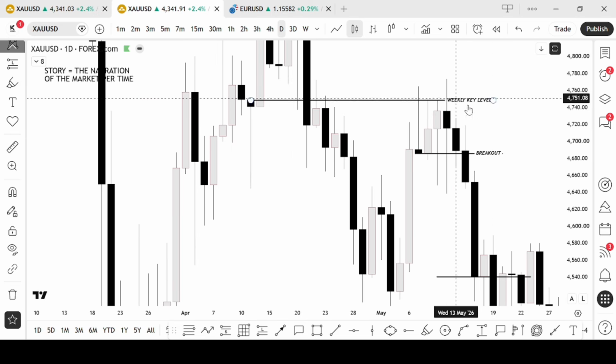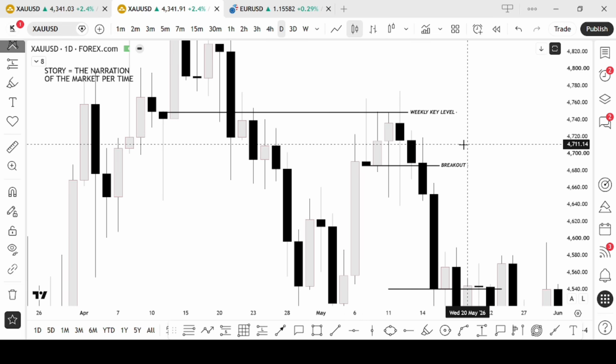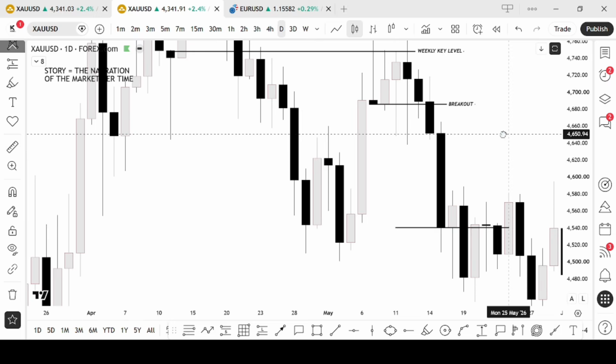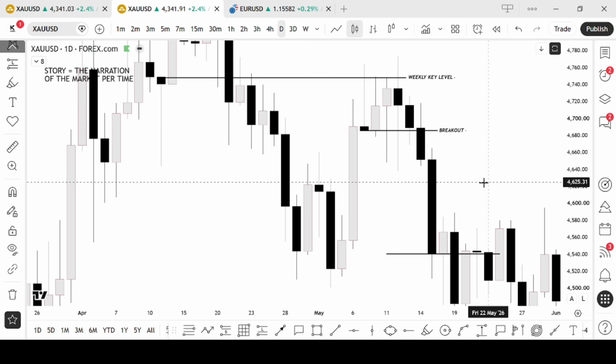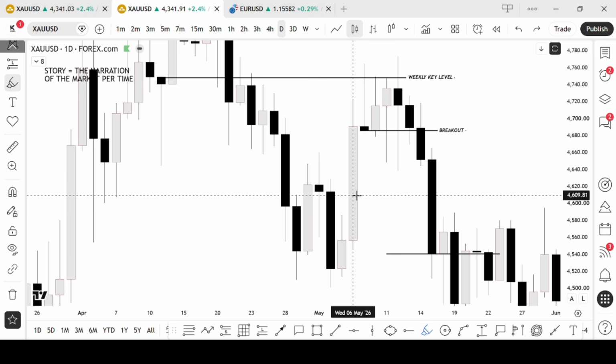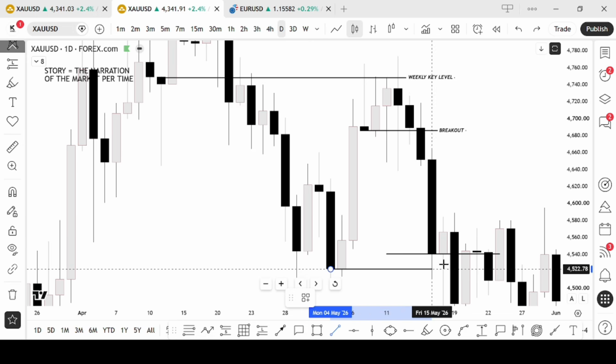So now we have a breakout. This breakout reveals to us the storyline, and gives us an opportunity to say, okay, we are now in the bearish storyline. However, you need to pay attention that if price is coming from a weekly storyline, there are what we call roadblocks. Roadblocks will be on the breakout time frame. And what is the breakout time frame? If the key level is on weekly, the breakout time frame is now on daily, which means your roadblock is also on daily. Therefore, you can mark daily key levels.